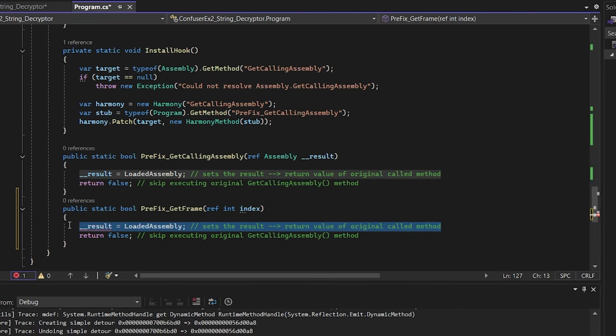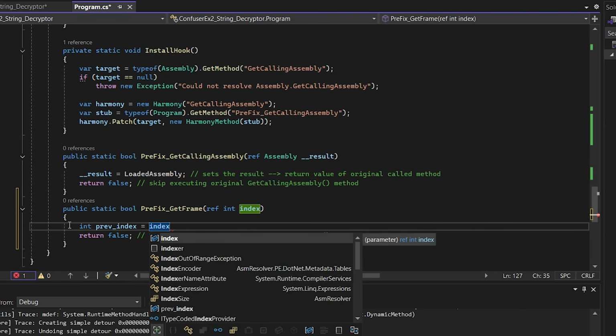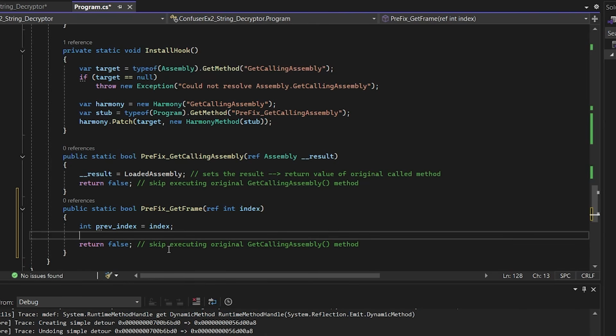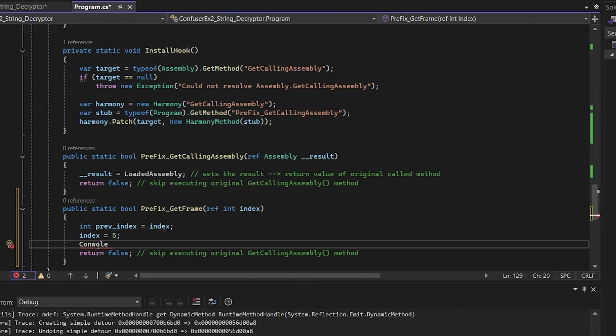But what I'm going to do is change the index to, let's say, anything else. And we print our output here as a control.